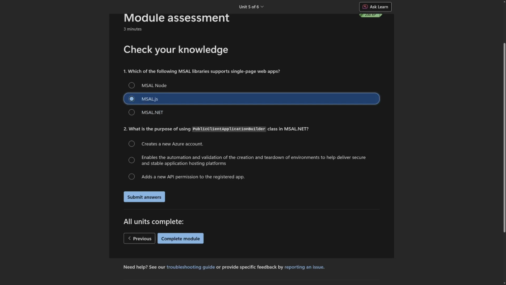What is the purpose of using public client application builder? Adds a new API permission to the registered app. Enables the automation and validation of the creation and teardown of environments to help deliver secure and stable application hosting platforms. What?